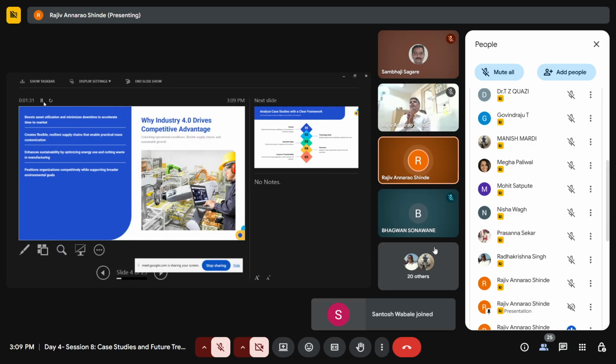Why does industry 4.0 drive competitive advantage? What are the advantages or benefits of this industry 4.0?